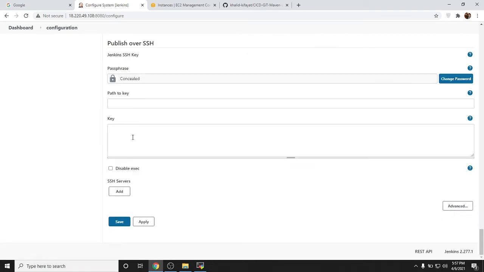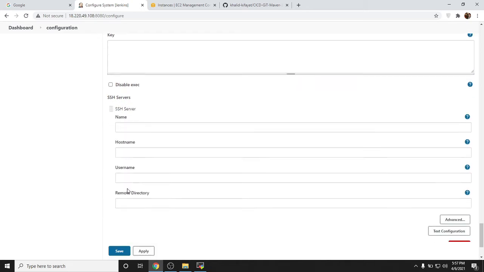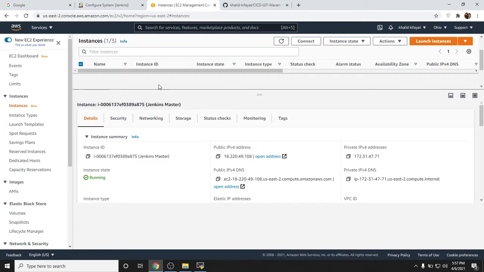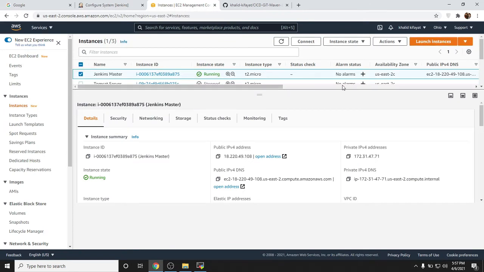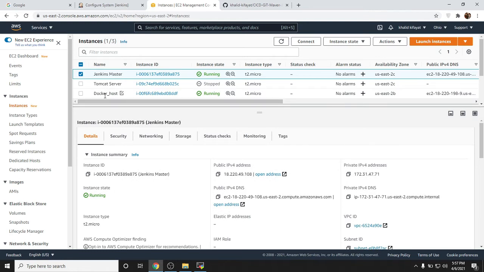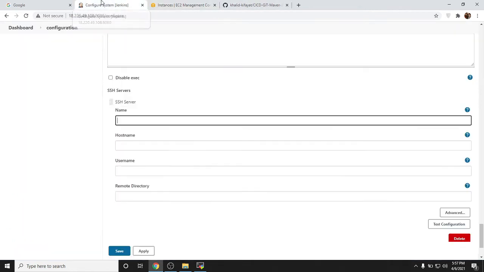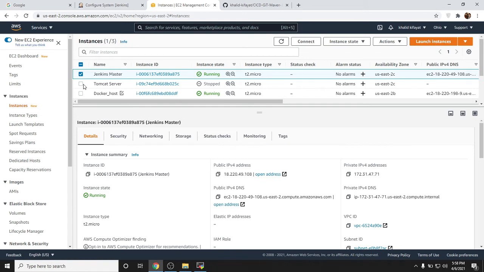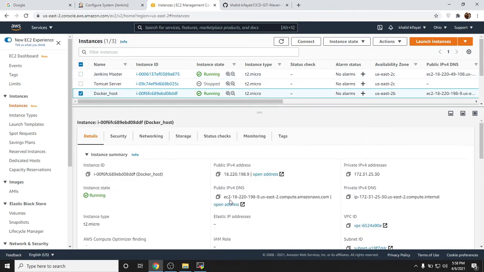I'll delete this one. Here I'll add the new server, the name of my instance, Docker host. Then the hostname. The hostname is the private IP address of the system. My Docker host private IP is this one.